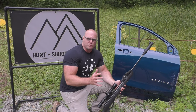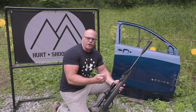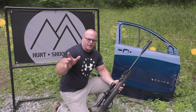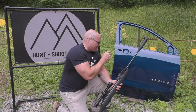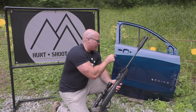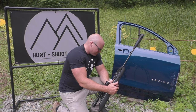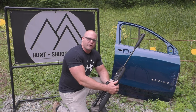Just to give you a little reminder from last time, the only pellet that did worth a crap, really, was the Hornets. That's not a shocker. The Hornets still, though, at 20 yards, I'm going to stand in the same place back here that I did the last time. It's 20 yards. Even up close point blank, the Hornets did not get a double pass through both layers. The Hornets, though, did all 5 penetrate the first side, and then we had 1 dent the back. So, I mean, pretty underwhelming, but let's shoot this thing, and then I'll compare the results a little closer once we have all of the data.